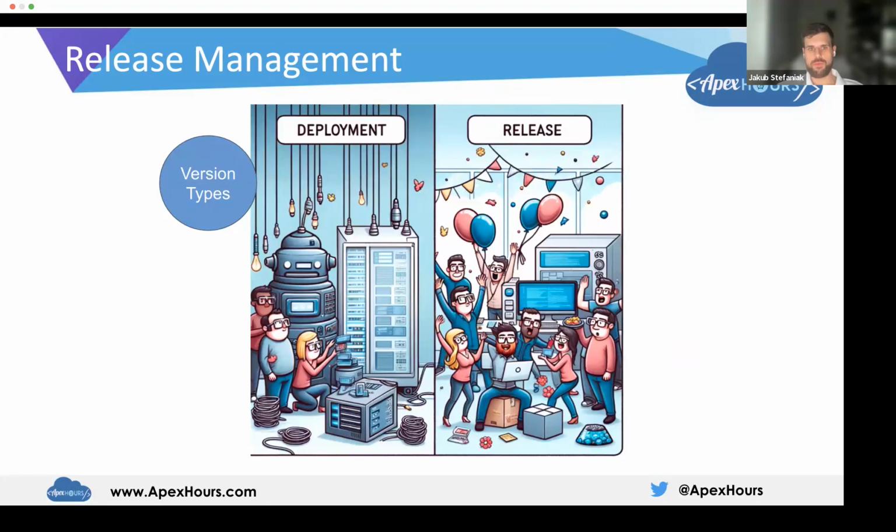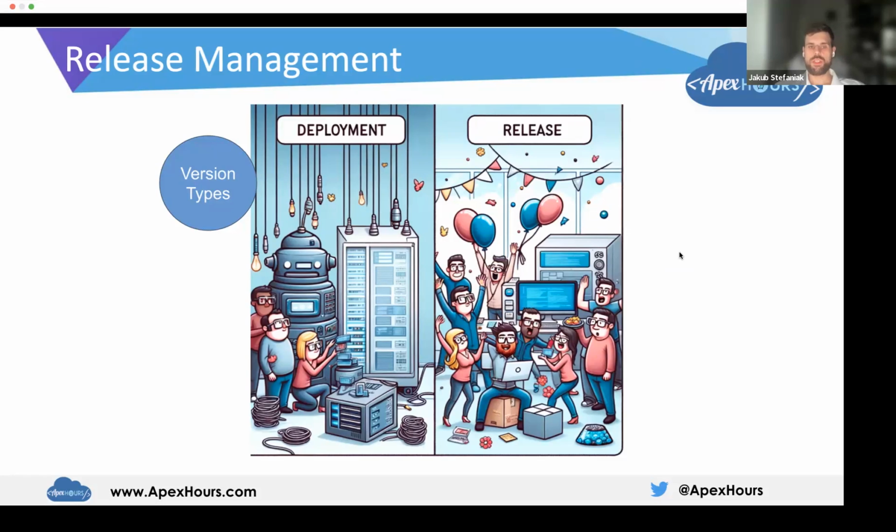Deployment is adding new features, new metadata, new code to your Salesforce production environment or to your package. On the other hand, release is allowing real people to use these new features. So I would summarize that with release, everything is live when people know how to use new features, have access to them, and they are really using them. On deployment, you can deploy new metadata to production, and nobody is going to be aware of this because they don't have permission. So deployment is about technology, and release is about people. You need to, unfortunately, master both of these domains.